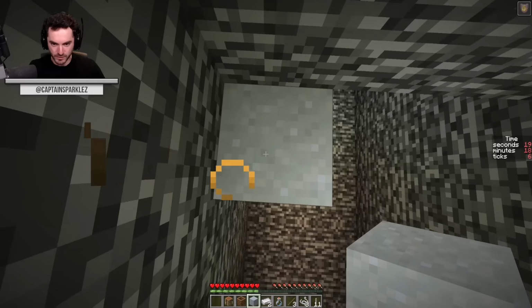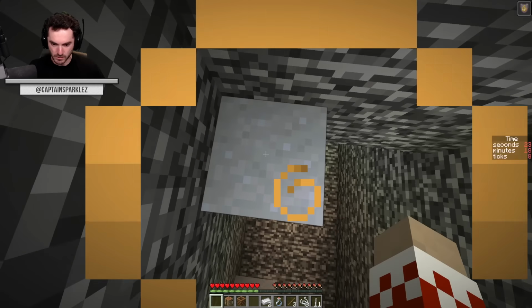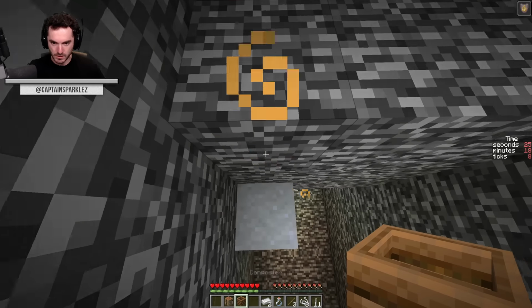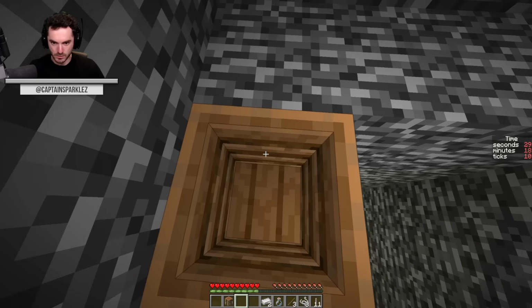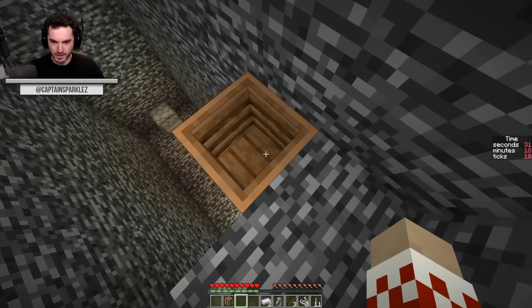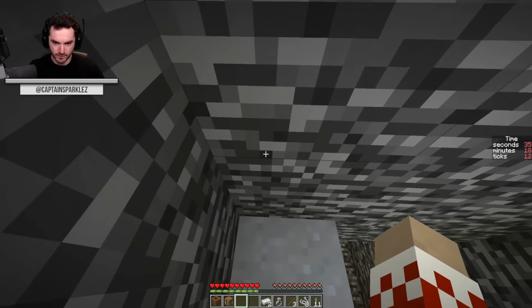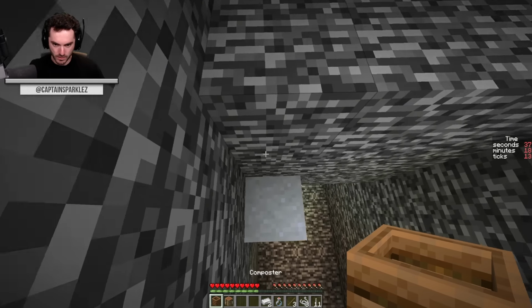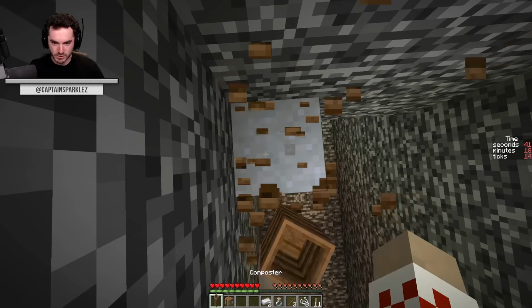Oh, and now wait for this. Watch, check this out. I could use the composter here as a 2-block. Why don't I do that? I'm gonna use the composter as a 2-block here. And then I can grab it back. I can grab it back if I do it right. Wait, that's so clutch. Actually, that's actually so clutch.